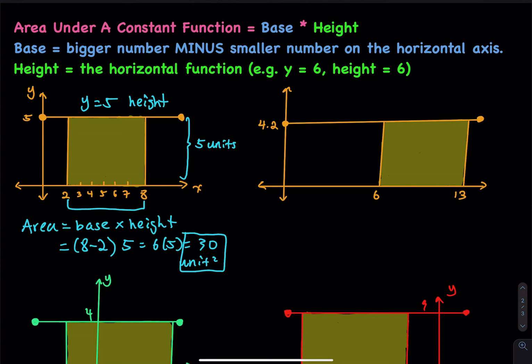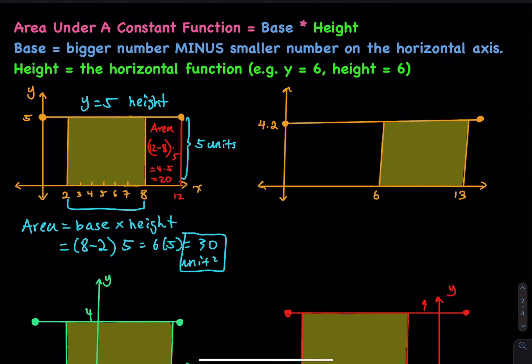And then you might ask me, hey, how about this? So let's do this one. So let's make a cut right here, and I am going to call this cut 12. So what is this area then? So this area is the base, which is 12 minus 8, times the height. Oh, it's hard to see, right? So this is 12 minus 8. And then multiply, what is the height? The height equals 5. So 12 minus 8 is equals to 4. And then 4 times 5 is equals to 20 square units.